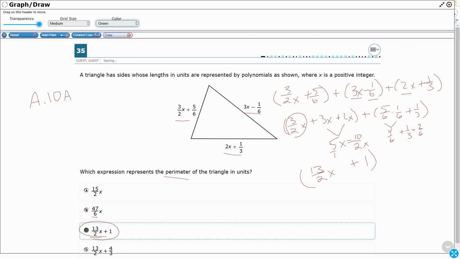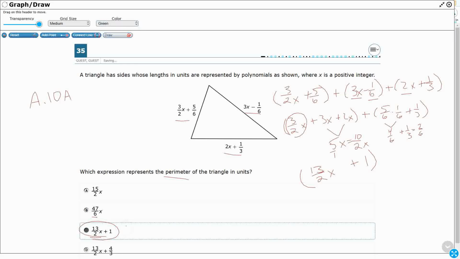How did we do across the state of Texas? Well, we had 47% of our students get this one correct. And look at our answer choices. For the incorrect answers, 17%, 17%, 18%. So definitely these three are guessing. They're not necessarily making a mistake, they're just guessing one of these. And then obviously there's going to be some students piled in here that just guessed and guessed correctly. So this is definitely one in which we want to work with our students.